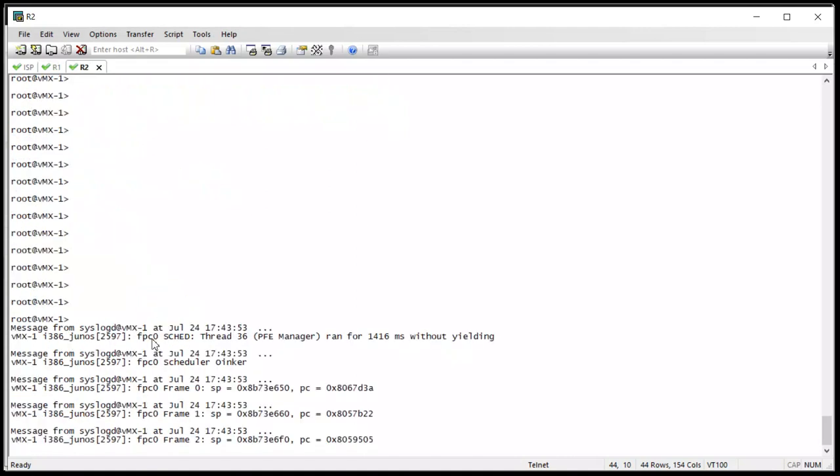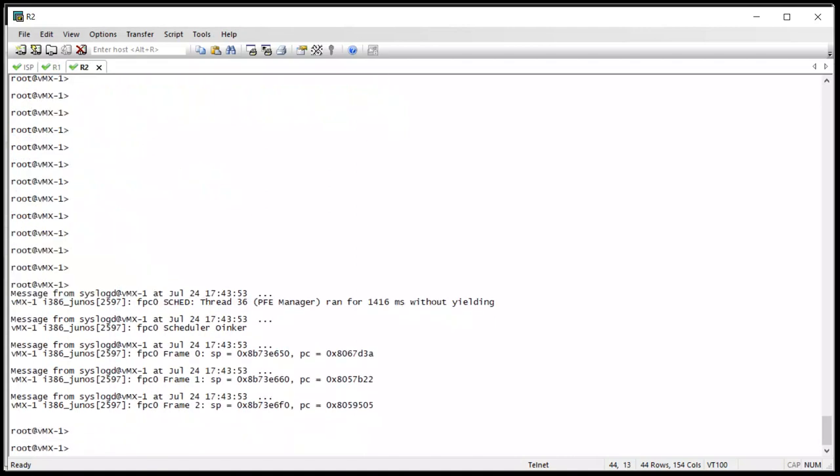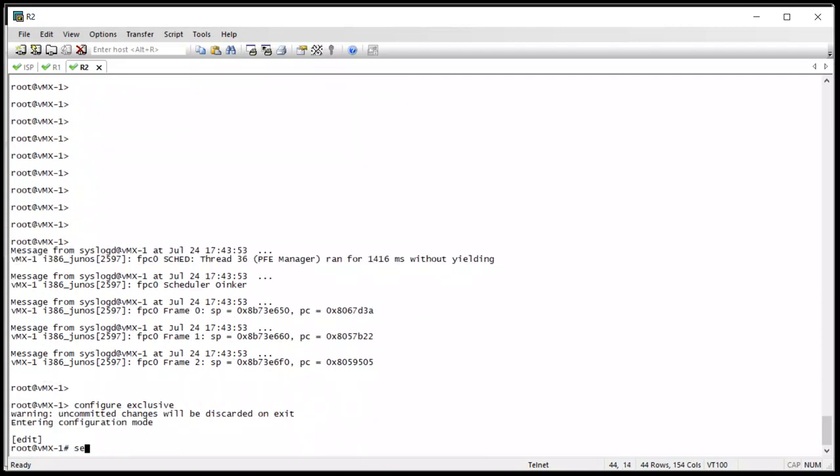Okay, let's configure BGP on router 2 as well. First, configure the physical interface. Set interface G-0/0/ what was that, 1 in our case.